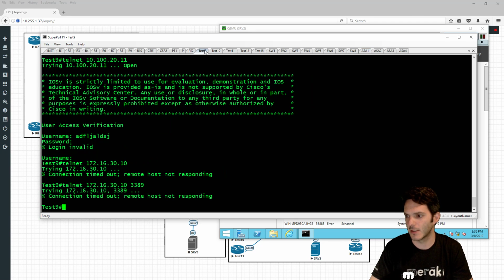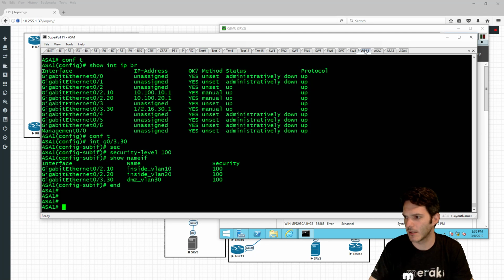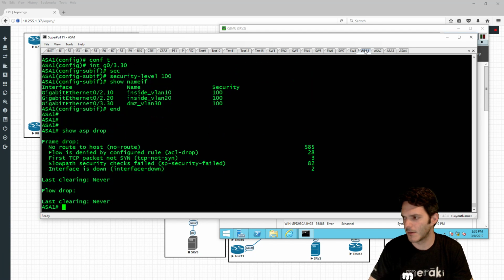So on test 9, that's going. And on the ASA, we're getting a number of hits on this no route to host, no route. But we have routes built in the routing table.